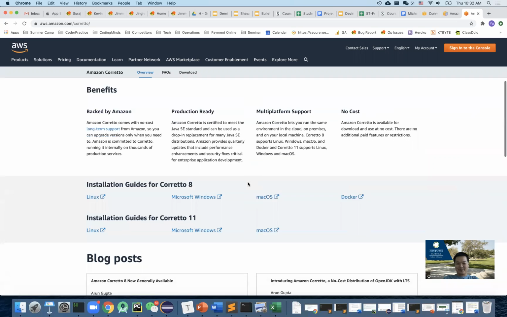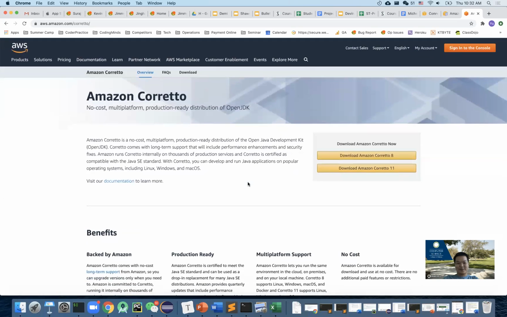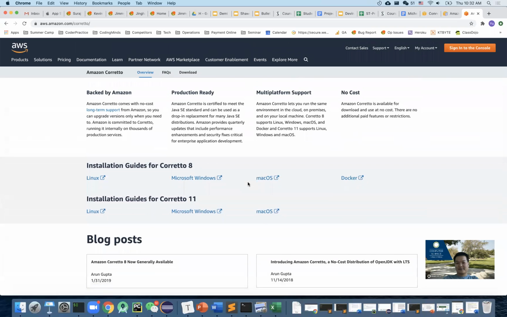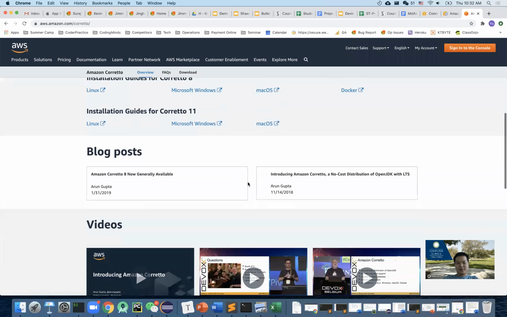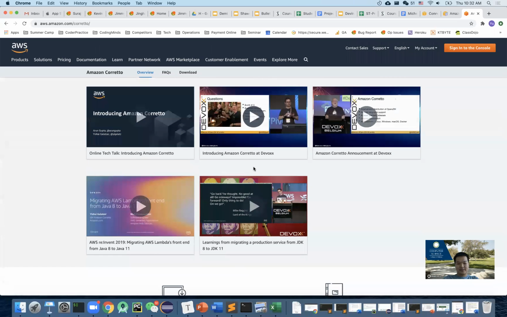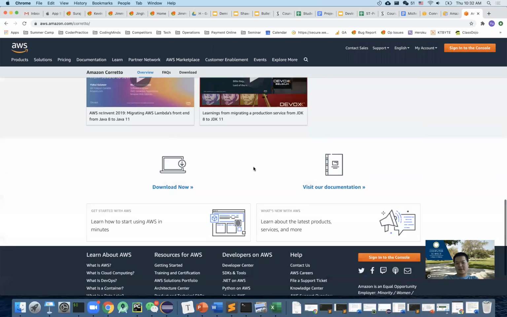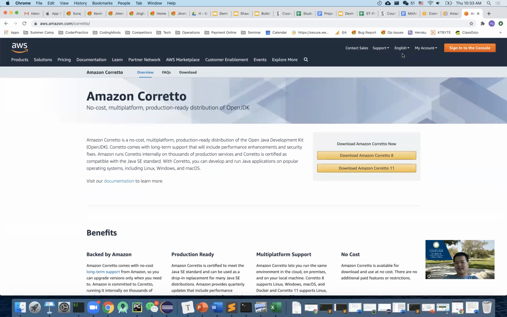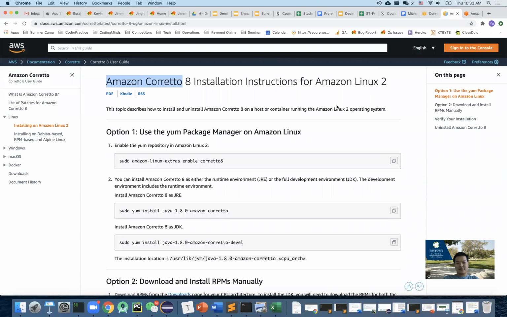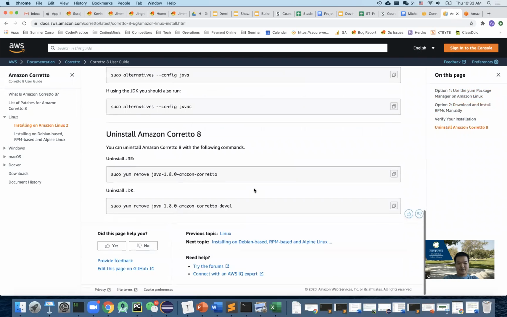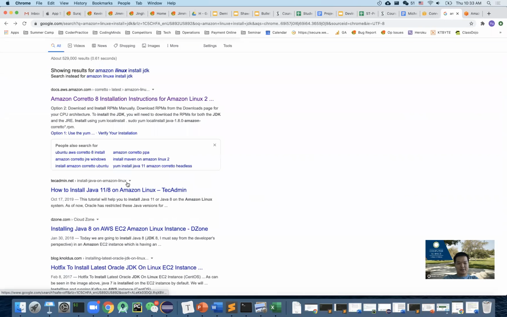I don't know why they are creating all their own stuff. So what's the special thing about this one? Obviously they use OpenJDK, the open source version, and then they put their own Java on top. Maybe that works better for some of their services. Let's just do a standard one. I have no idea why they do this one.